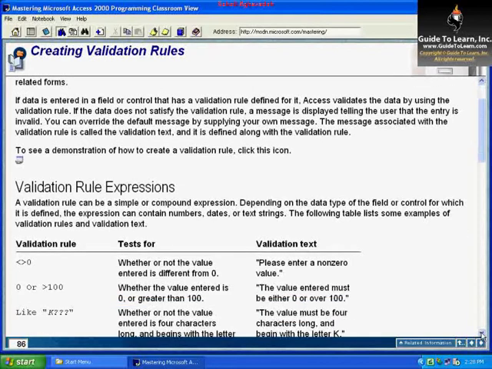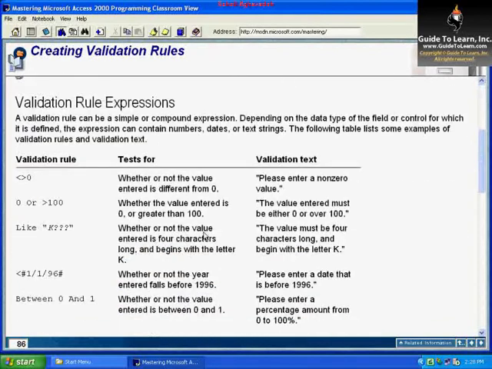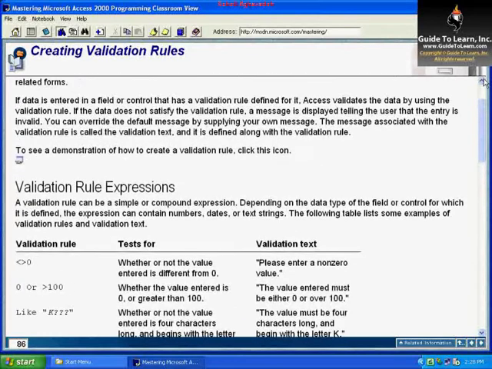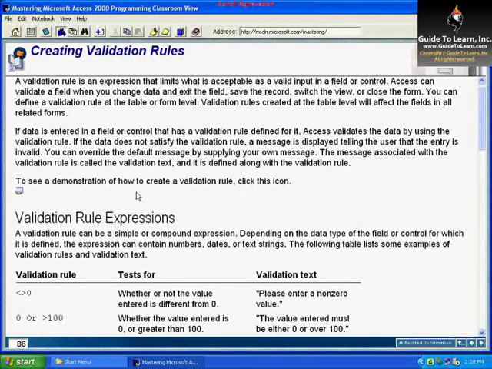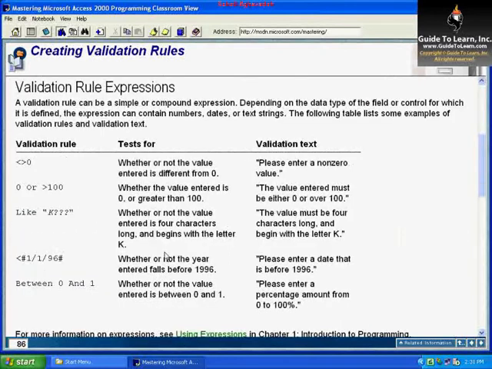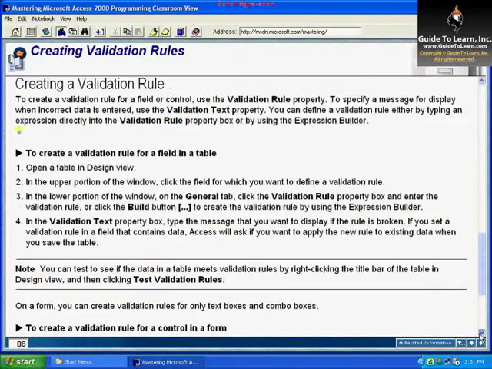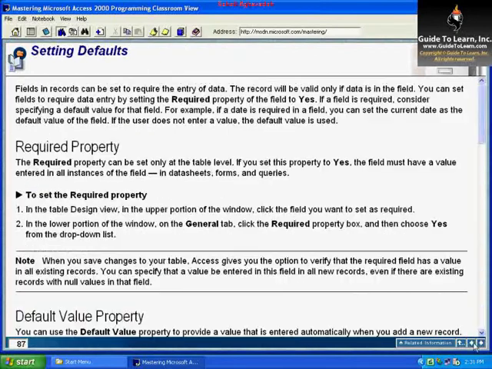You could also create validation rules. Validation rules can be set in a way that by the time someone enters a value, you could check that specific value against your rule, and if it violates it, it automatically prompts you with a validation text. So please pay attention to this video in which I demonstrate how to work with the validation rule. Some of the examples of validation rule expressions are listed in this table. You could actually come up with any expressions as you wish in order to validate the information that is being entered within the text itself.